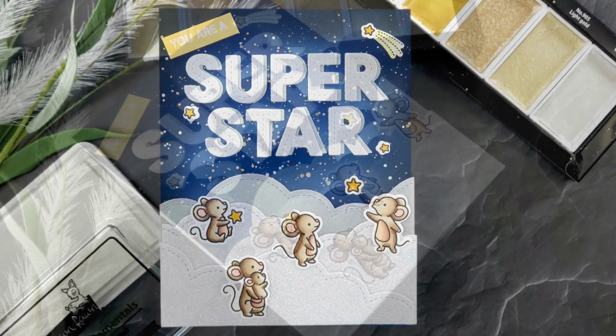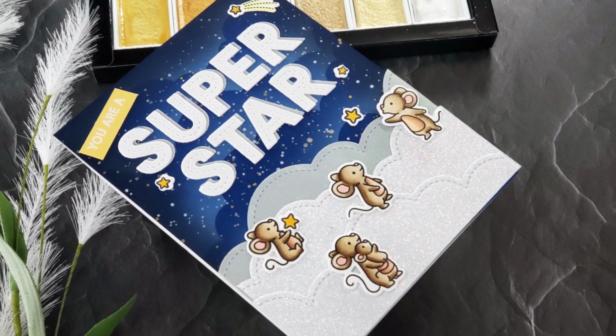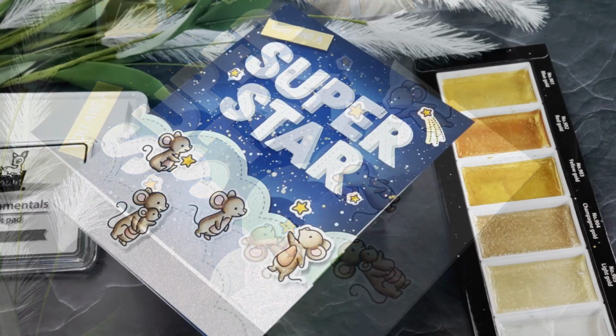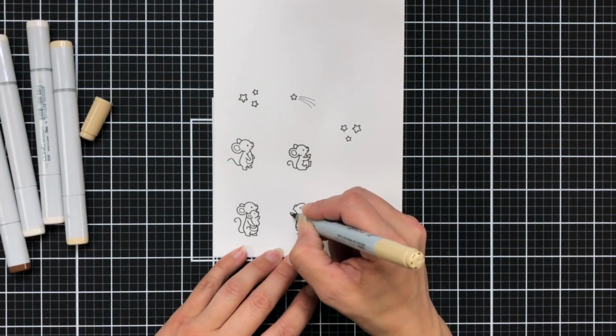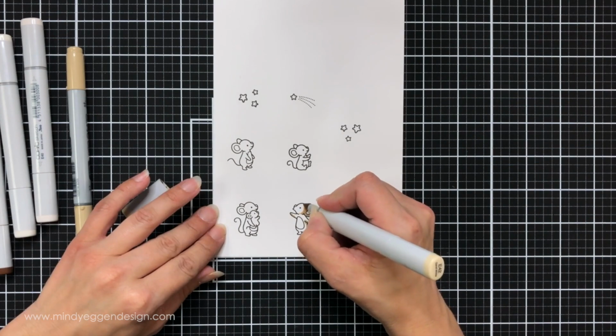This is Mindy here today for Lawn Fawn, and in today's video I'm going to show you how you can ink blend on dark cardstock. I'm going to start by coloring in my images.